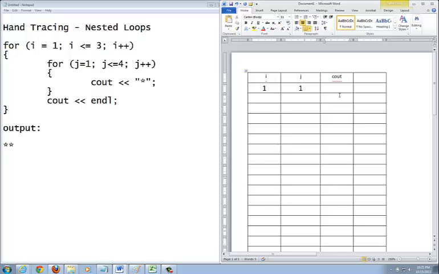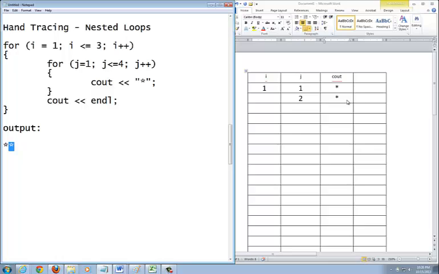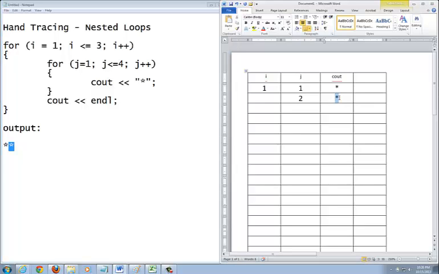So I have 1 asterisk, right? Then I come down here, J becomes 2. I have another asterisk, so here's my second asterisk right here.